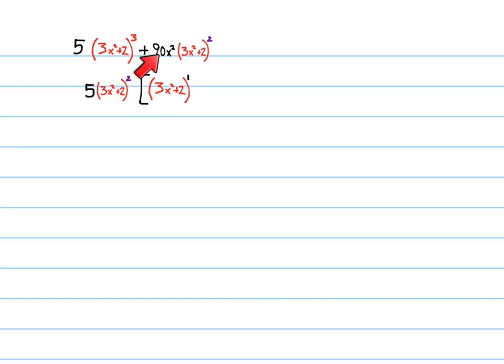So there you can see the power has changed. And then from the 90, I'm going to take out a 5, which leaves 18, 18 times 5 is 90. The x squared remains, and of course, since I divided this out by itself, it becomes 1. So the rest of this then is just a matter of cleaning up what's on the inside. We have 3x squared, and we have 18x squared, which is 21x squared, and we have a 2. So, factor. Boom, roasted.